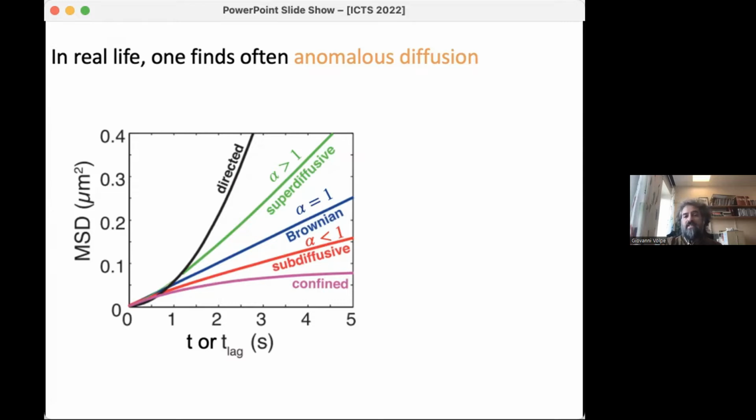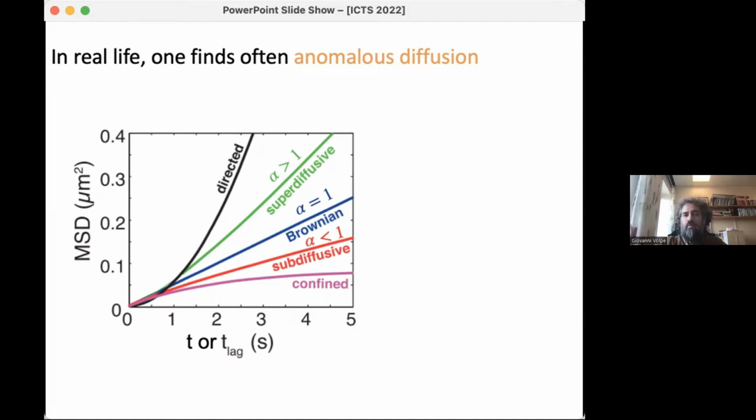On the other hand, you can have subdiffusive processes where the diffusion is hindered, and therefore they're called subdiffusive, which means that the exponent of the mean square displacement is smaller than 1. So you have alpha smaller than 1, you have subdiffusion. In the limit, you can have an exponent equal to 0, which corresponds to a confined particle, like a particle confined in a trap. Typical example, it's an optically trapped particle that will have exactly this mean square displacement, which, by the way, it's interesting to notice can be used for actually calibrating the optical trap.